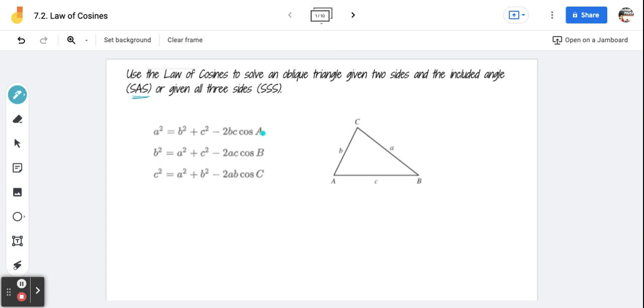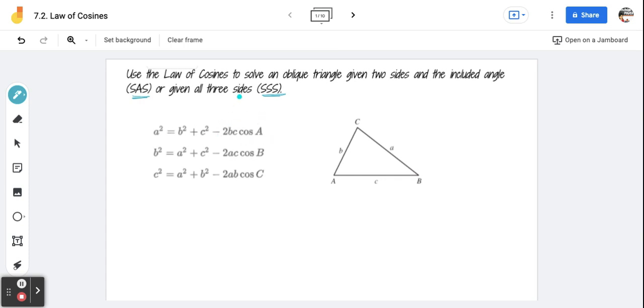If you happen to know all three sides, side A, side B, and side C, then we would be able to find angle A. We would know everything but the angle. I'm not sure if your formula sheet just gives the formula this way, or if it also gives it solved for cosine A, cosine B, and cosine C. I'll have to check, because I don't remember off the top of my head. Either way, you just have to do a little bit of algebra if they give you A, B, and C and you're trying to solve for angle A.